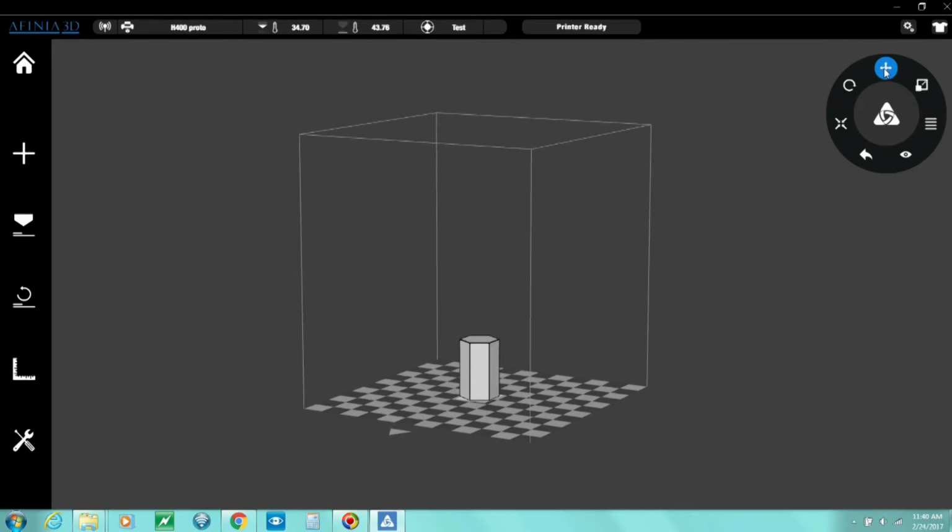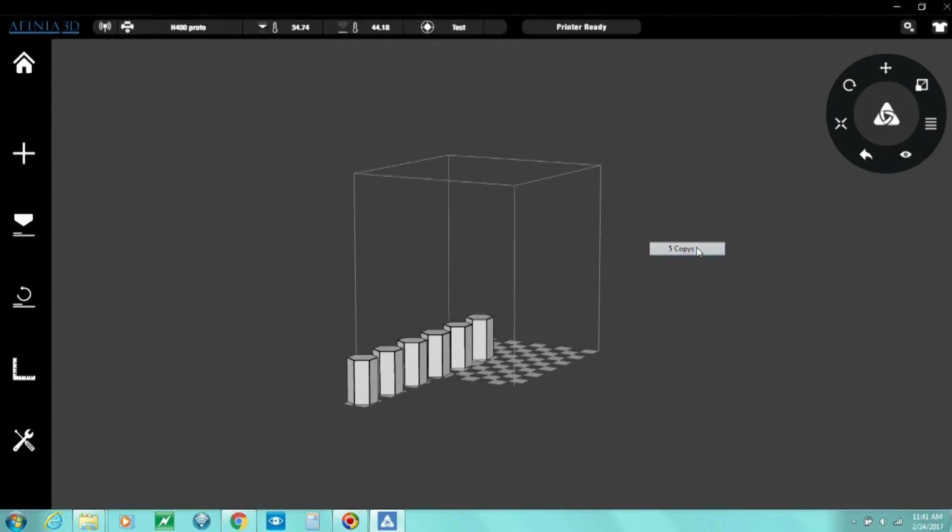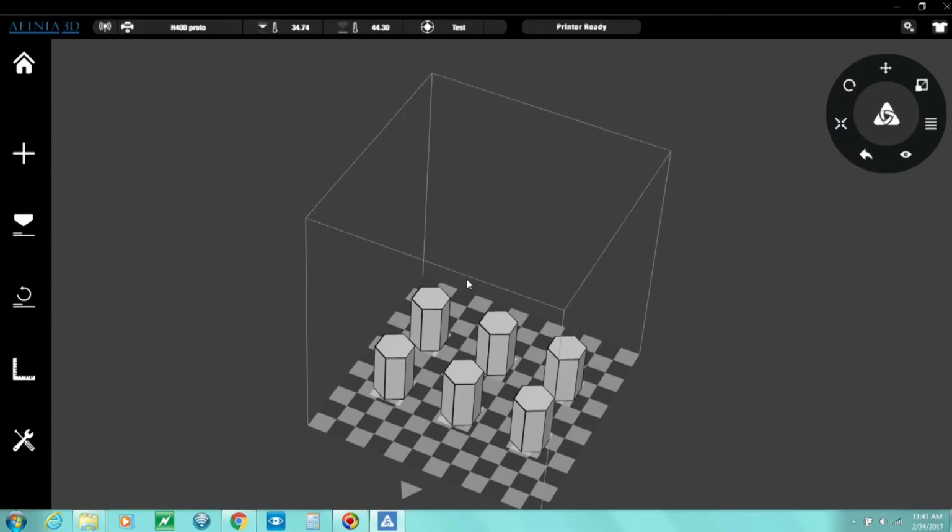So we've shown rotate, move, scale, undo, auto place, and we can also, if you right mouse click on the object, set up a number of copies, and I can hit auto place and it'll automatically place these in.